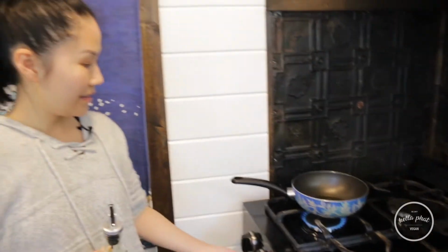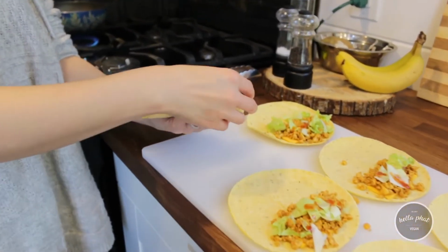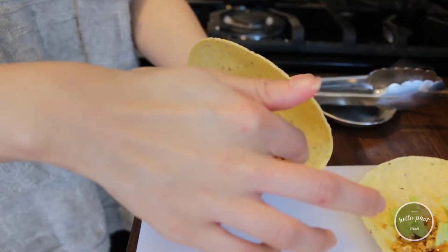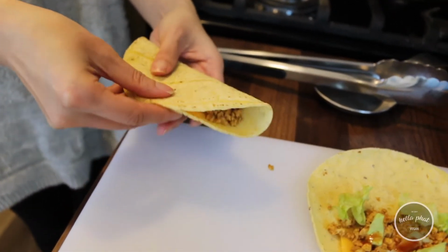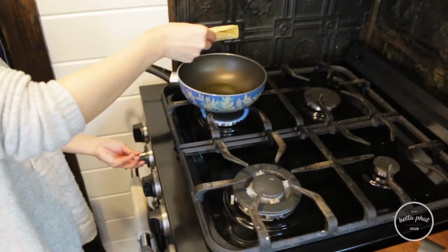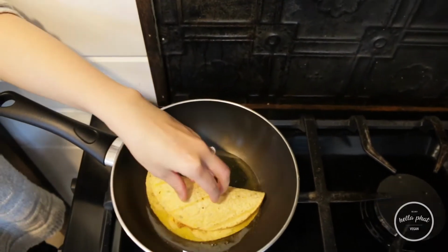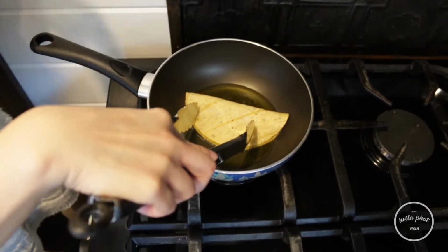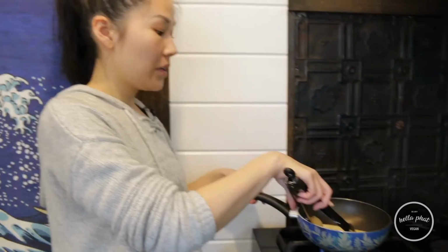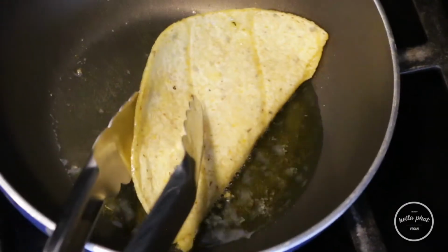I'm setting it somewhere around like medium heat. I think it's all set, so I'm just going to grab my first taco here and fold it in half. Make sure everything stays inside, kind of pushing everything in. Okay, so folding it and then placing it in the oil. So I also have some tongs that I'm going to be using to hold it shut. You'll want to cook the taco for about a minute on each side.